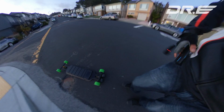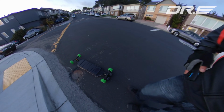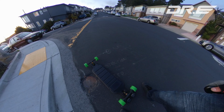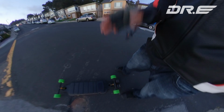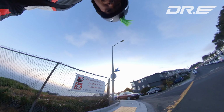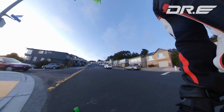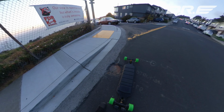And I'll do a full range test. But so far, again, I'll have to go to some flat spots to do top speed. But I can really feel a ton more torque. And this is going to give you a ton more range, all right? Because the gearing's only 2.25 to 1 instead of 4 to 1 or whatever it was. I think it's almost 4 to 1. So you'll get almost 40% more range with this.